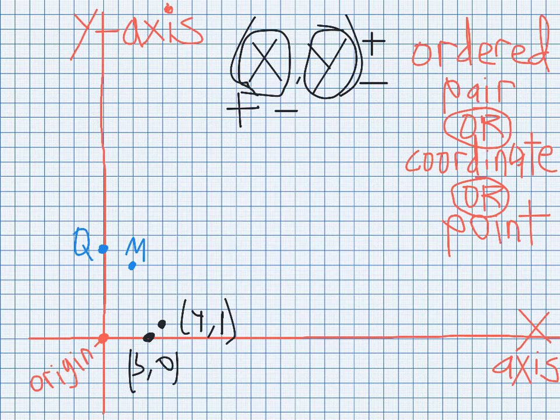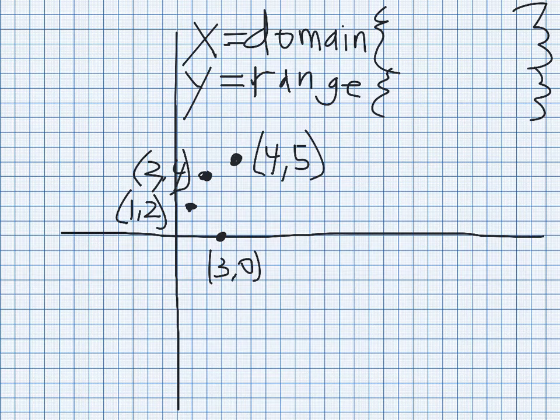All right, first point. 2, 5. Now my other point for Q here, again, I start at the origin. I go left or right. In this case, since it's straight up, I don't go left or right at all. So my first number ends up being 0. But then I'm going to go up 1, 2, 3, 4, 5, 6. So that puts my point at 0, 6 for Q.